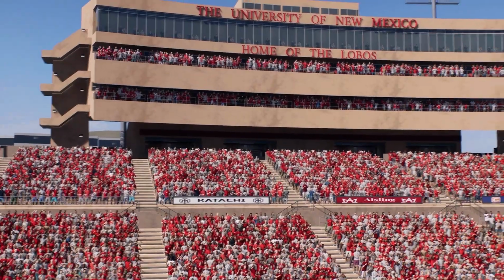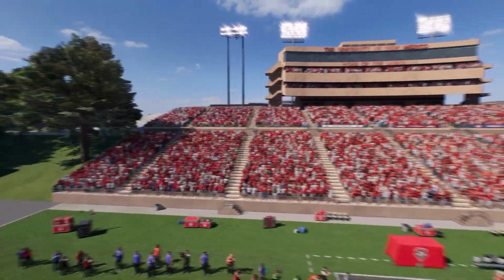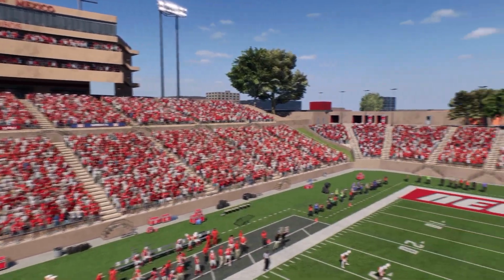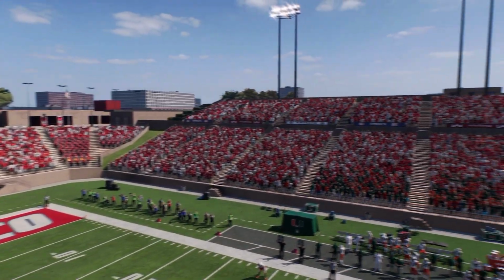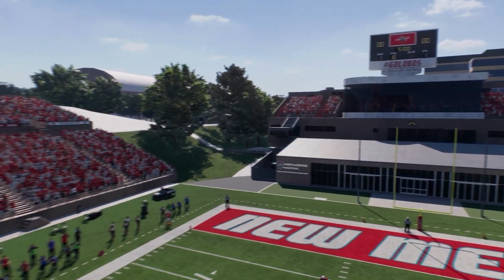Of course, you have the press box. You can't really ignore that. But everywhere else, like the sidelines and the crowd, it's a very Western style. I mean, obviously it's in New Mexico. It's an interesting stadium design. It is smaller, of course, but I just think you can't really go wrong with it. I would definitely choose New Mexico.